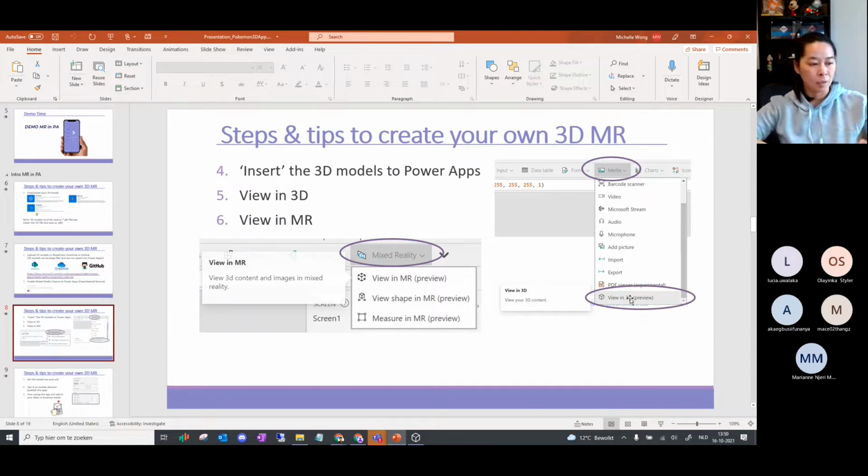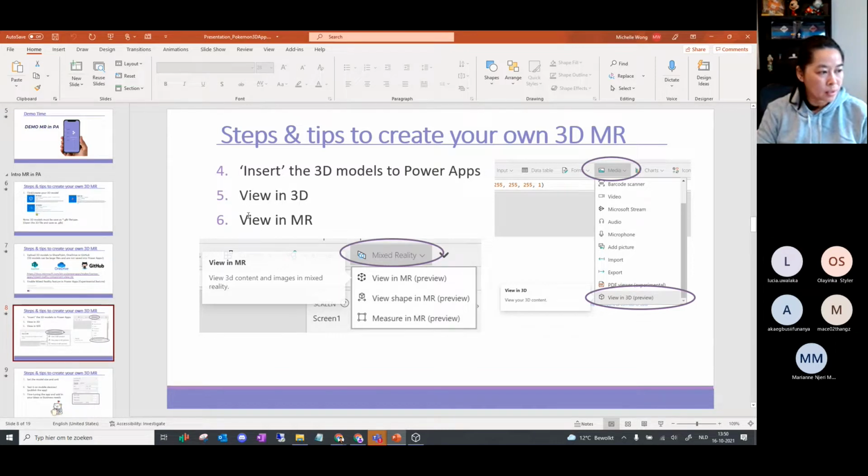In this case, it will be github.com/Michelle/Pokemon3D and then maybe Pikachu.glb. Then it's the whole link located somewhere on the internet where my Power Apps can connect to it, and then it will load. It can also be a SharePoint location, but you have to get the connection with SharePoint.